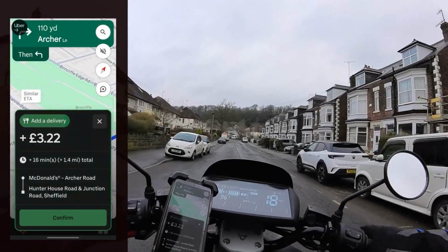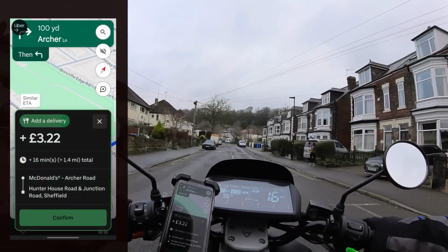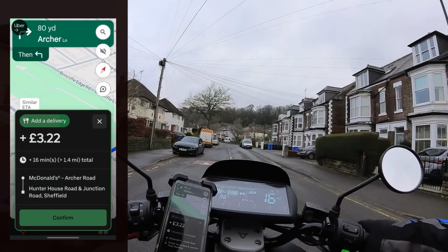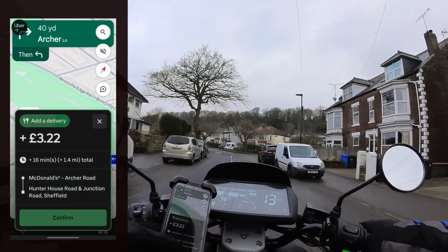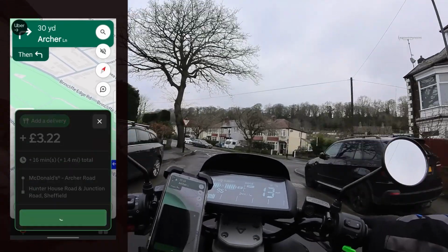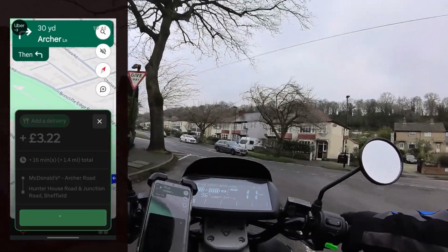Okay, this is when you start to get the orders piling up, and here we get an added £3 for another 1 mile. So again, you can confirm this. I'll confirm that. That doubles up the order.